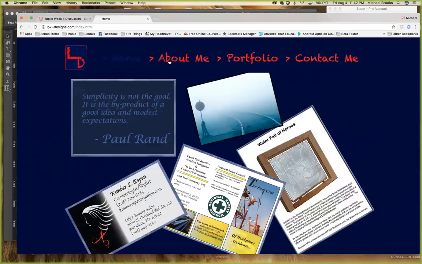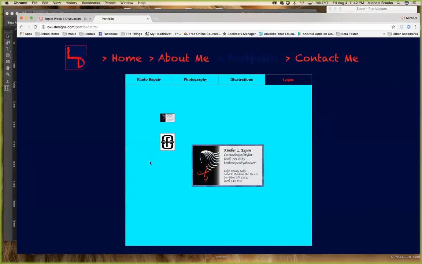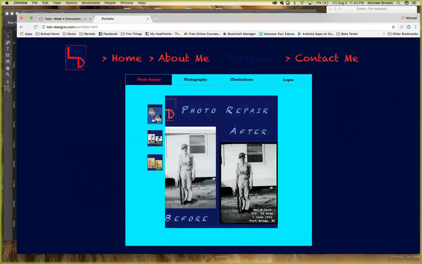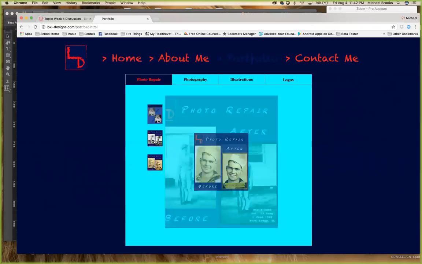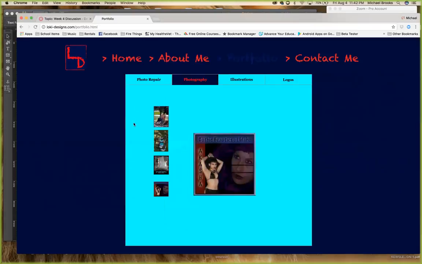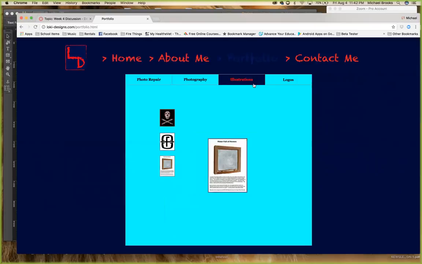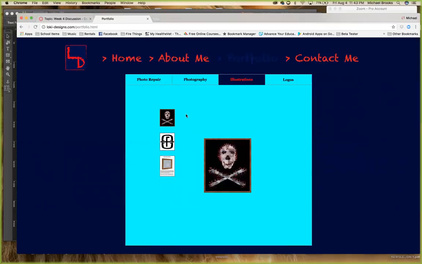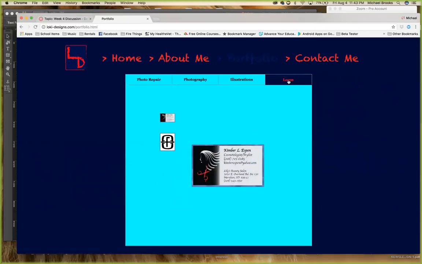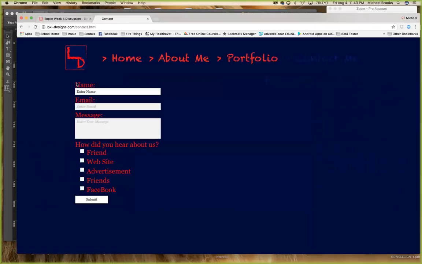All right, so home, about, portfolio. And again, I could go to what I want when I want. Same with the photography. Illustrations. And that's how that works. We could probably shrink that up even a little more and make it a little better. But this gives room for other illustrations and repairs as I put them in there. All right, and then the contact me form. Like I showed, it's now working. All right, that being said, this is basically the end of this mod.